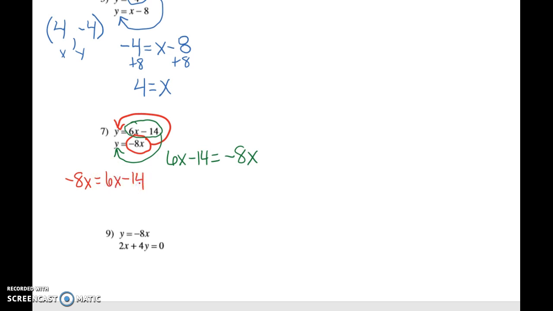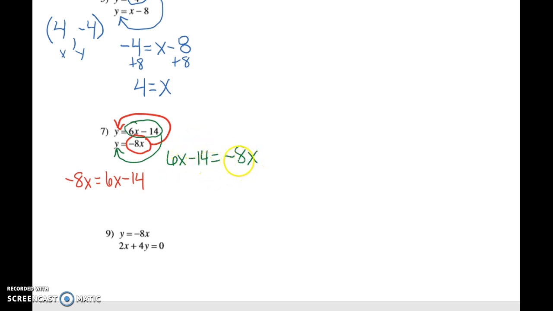And you certainly do not have to do both of these. But if you circled and put your arrow in, you have one of these. And hey, check it out. They're the same. This has a -8x by itself, so does this. This has 6x minus 14, so does this. Okay, so let's go back and finish solving. I'm just going to choose this one.